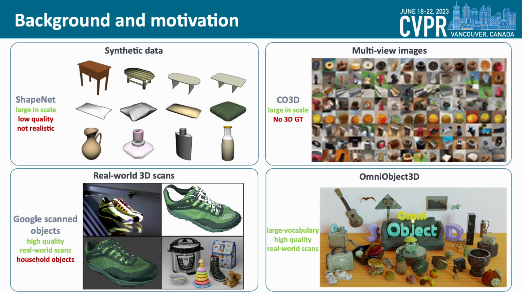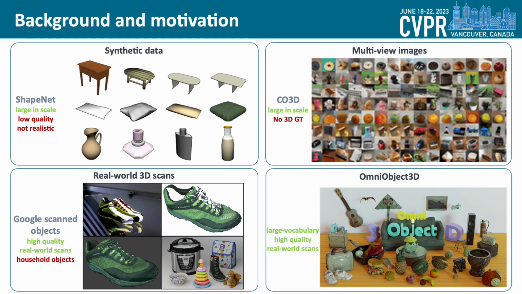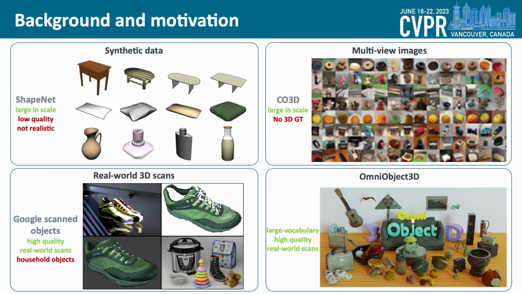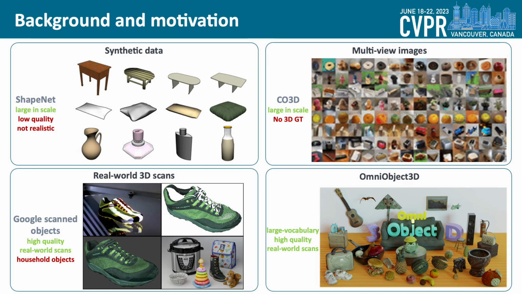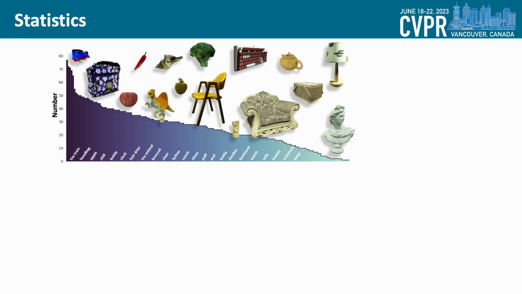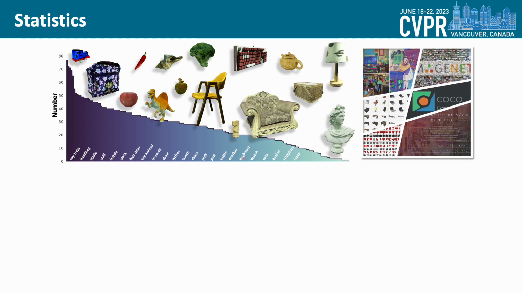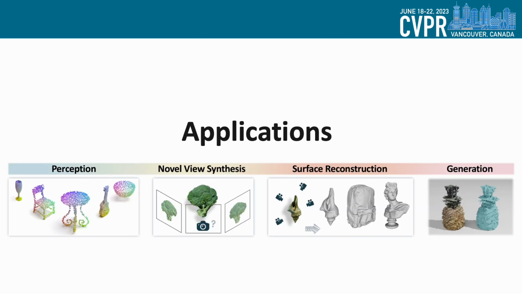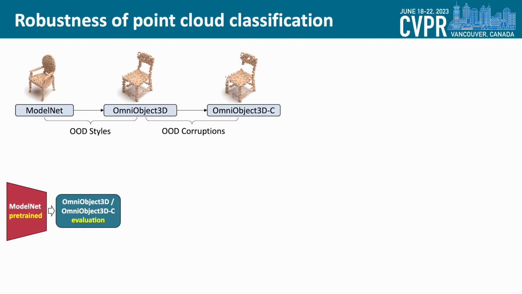To address these shortcomings, we introduce OmniObject3D, a large vocabulary 3D object dataset that comprises an extensive collection of high-quality real-scan objects. Our dataset exhibits a long-tailed distribution, with an average of around 30 objects in each category, sharing common classes with popular 2D and 3D datasets like ImageNet, COCO, LVIS, and ShapeNet. Detailed comparisons with other relevant datasets are listed here. We now introduce 4 evaluation tracks on the dataset.